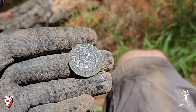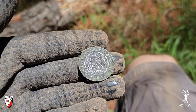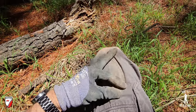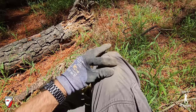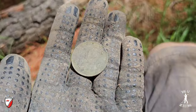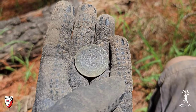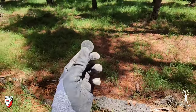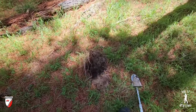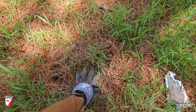So 1922 cracker 1 penny in the forest, and possibly one that the kids have dropped, or even a parent coming here to spectate their children playing out on the sports field. As I said, I swear that's what it is. And it was all attached to the school, so there's no way that they wouldn't have been utilizing this ground. And there weren't pine trees here as you see today. So 22 penny, we'll take that any day of the week. And we'll try and get you onto something better, like another silver coin. How awesome would that be?